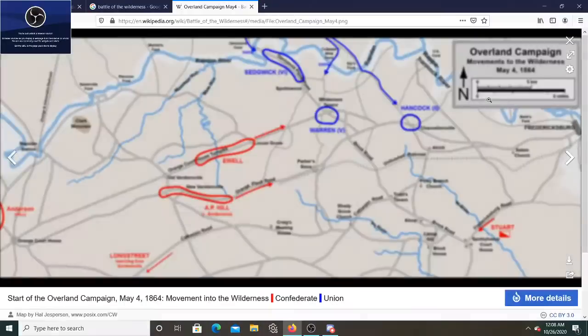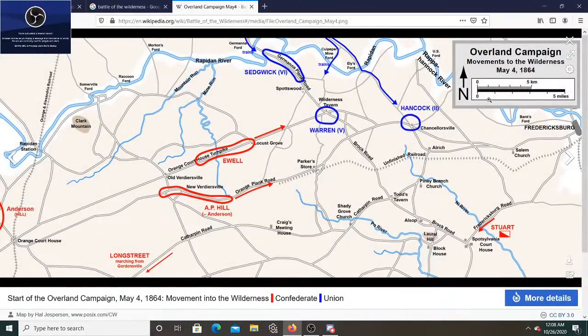But anyway, the Wilderness. The Wilderness has its name because it was named for a tangled bit of woods across the Rapidan River, where a lot of the woods had been cut down, and they had second growth forest. The Battle of the Wilderness itself was a very, very savage fight. Grant and Meade crossed the Rapidan River. They found that Lee was on their flank, and instead of trying to get out of the Wilderness, where the terrain favors the defense, and fight Lee on more open ground, Grant said, fuck it, Lee's here, let's go fight him.